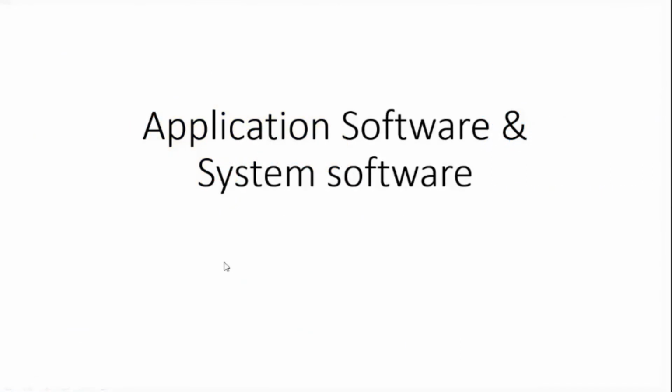In the previous class, what we discussed was the hardware part of a computer. What are the different hardware components that are necessary for the working of a computer? And we discussed the architecture of a computer, also the von Neumann architecture, and the six logical components, the logical parts of a computer. All those things we have discussed.